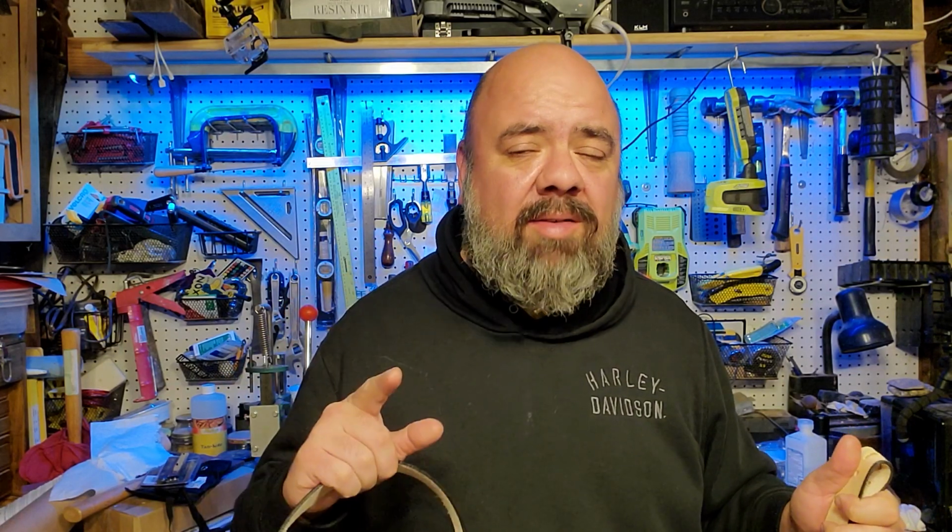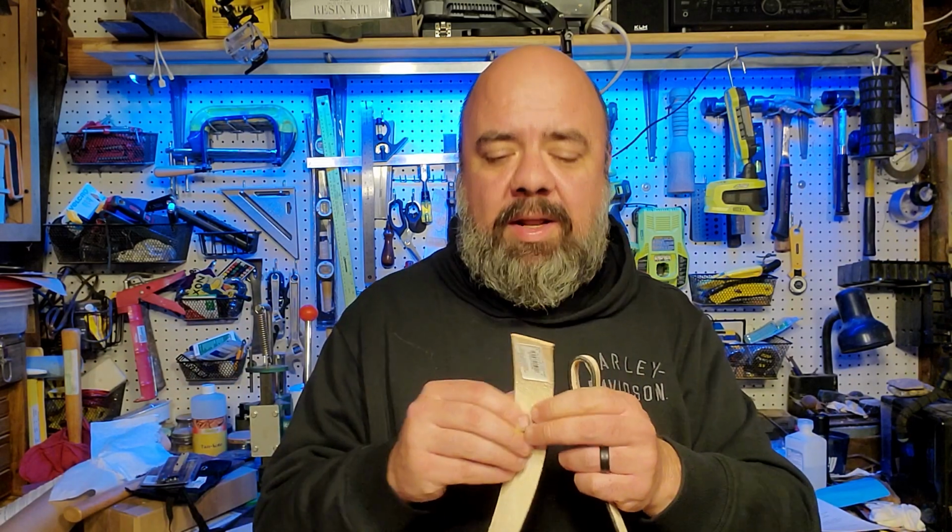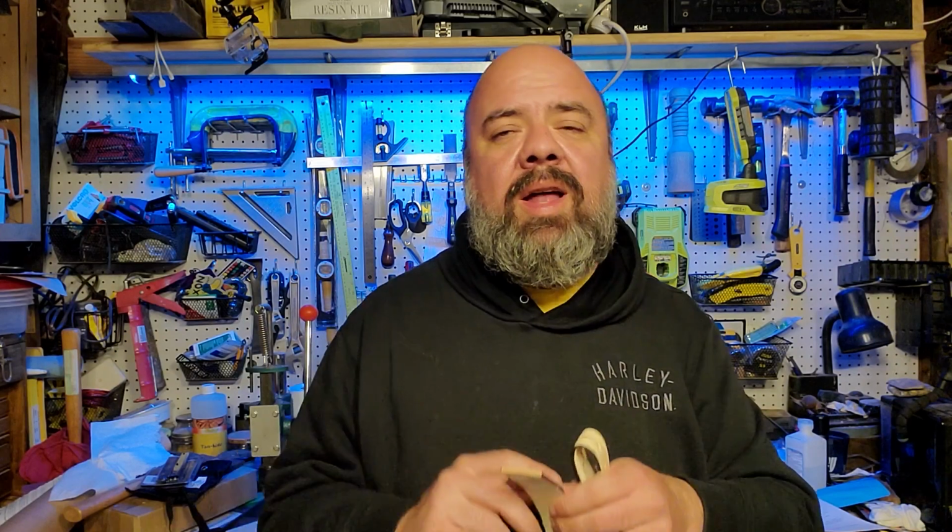When they make that measurement, that is the size of their current belt. And that is the size of their current waist with whatever pants they normally wear. And that is the size of the belt that you should make for them. Now, if they're on their last hole, guess what? You're gaining a little weight. That's okay. When you make the new belt, it's going to have extra holes beyond that.